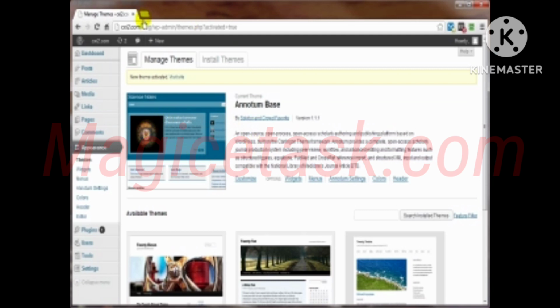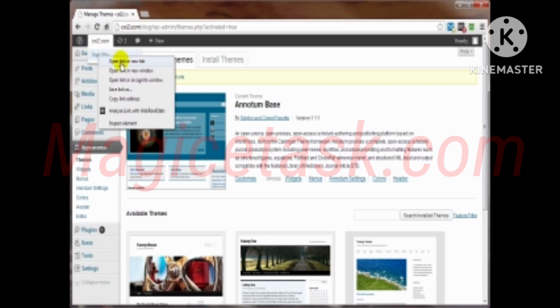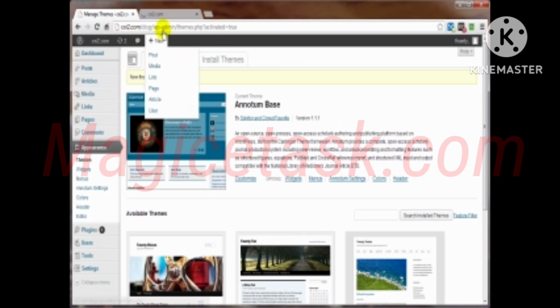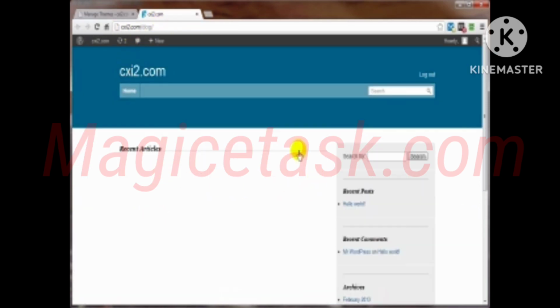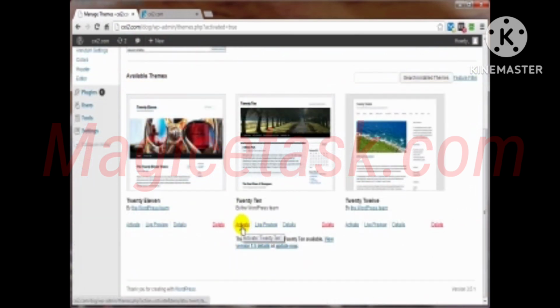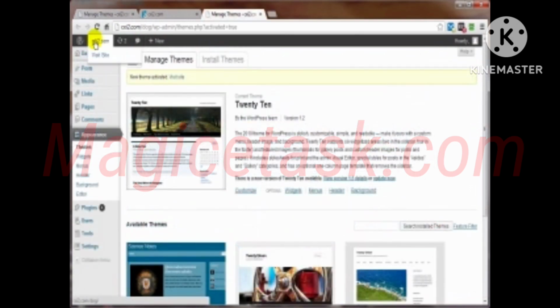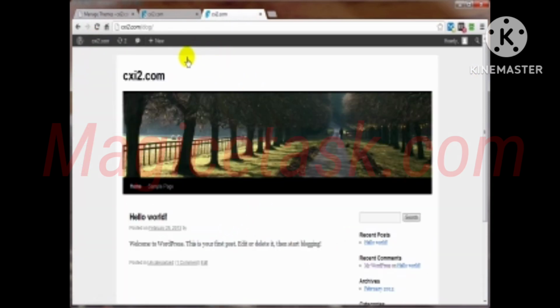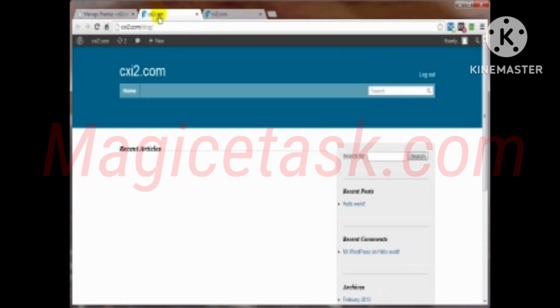And at this point, if we come on over here and check out the Visit Site link, I'm going to open that up in a new tab so we can have both of these opened. This is what our site looks like now versus, let's go ahead and reactivate this guy here. And let's take a look at it now. This is what it looks like originally. This is what it looks like with the new theme that we just activated.